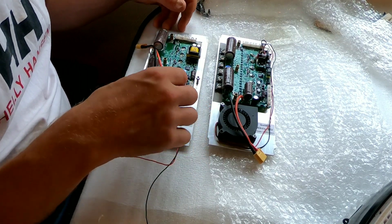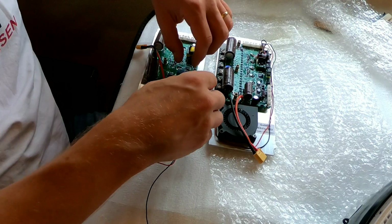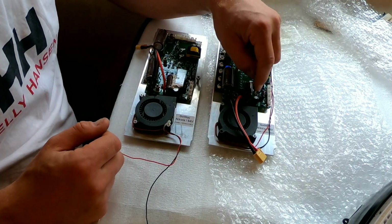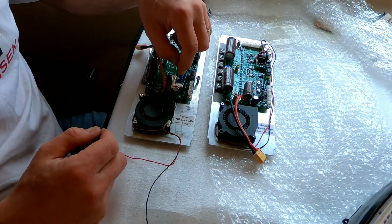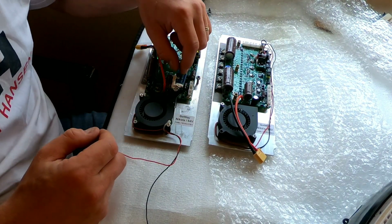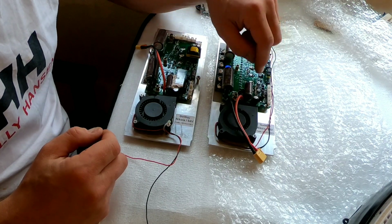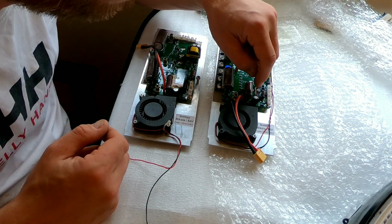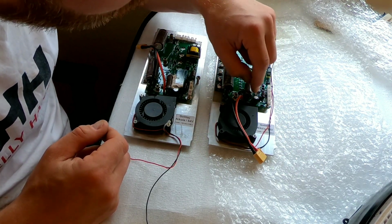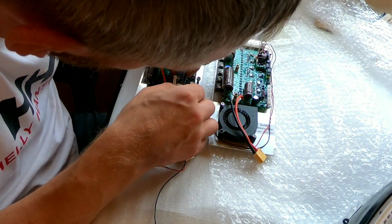Okay. So I just basically sliced carefully through the silicone in order to be able to lift it up, and I'm going to put it on the new board. One thing to note here is that the actual Bluetooth board only has 4 pins, while the connector has 5 slots. You're going to put them in these 4, so the one on the far end is going to end up being empty.